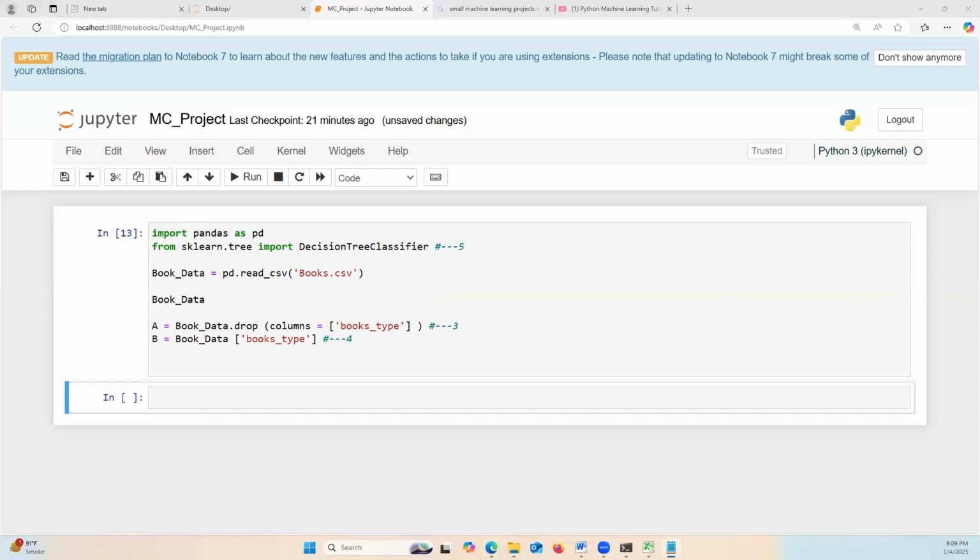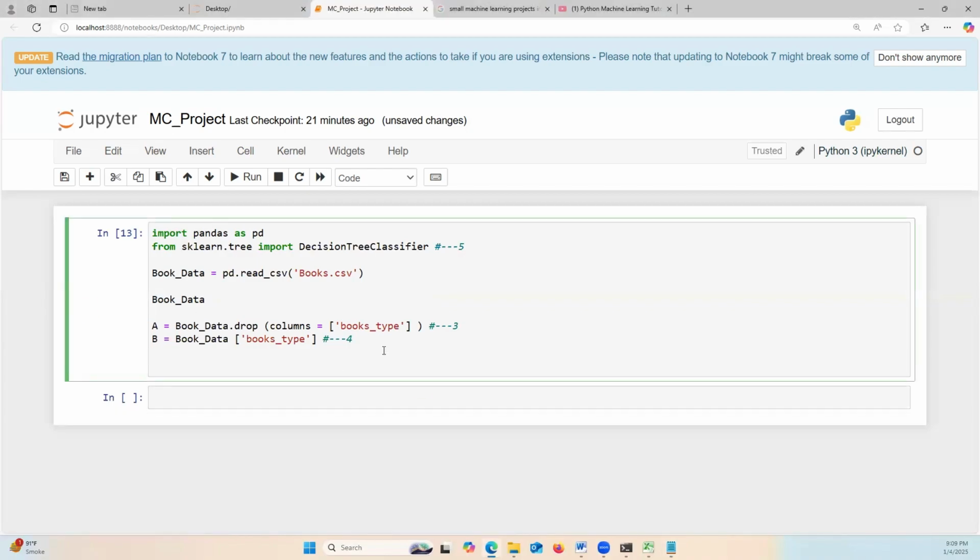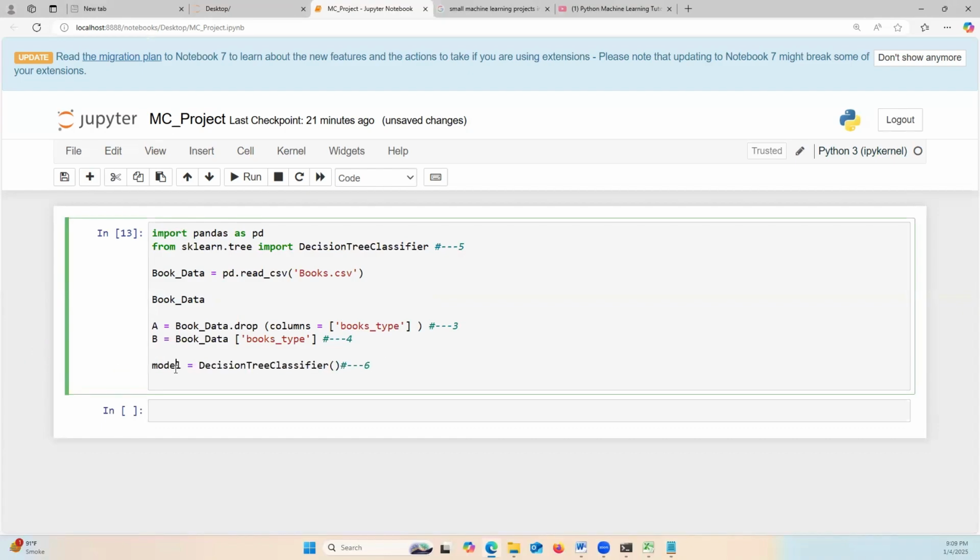And now I need to give a model name over here. So I can just give a model name. I'm using a decision tree classifier model. Okay, so I'll take this model now, and then I need to check this model. So how can I check that? I'll just write model, and I can provide my input data set and output data set over here.